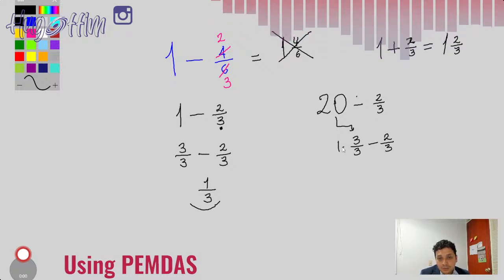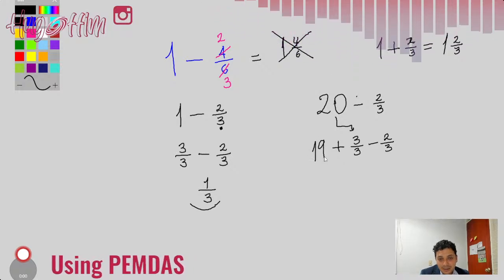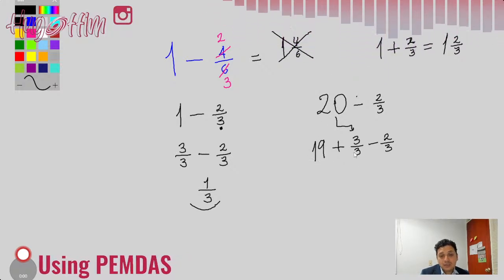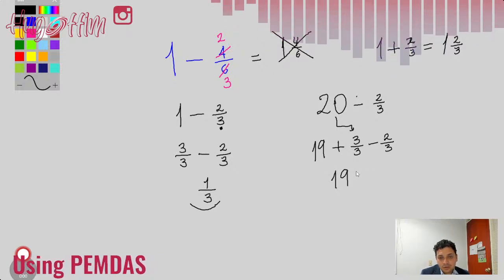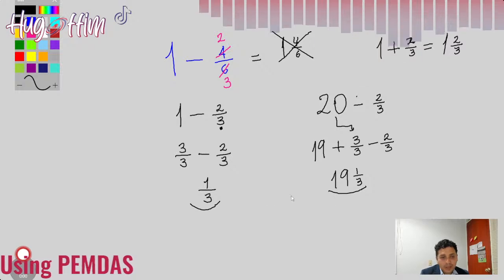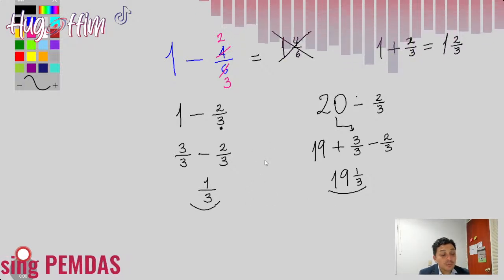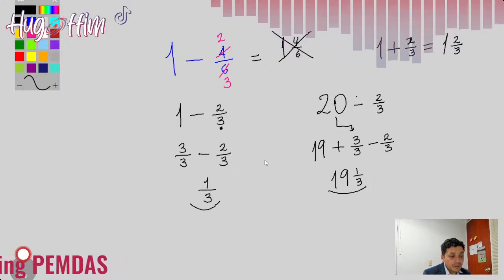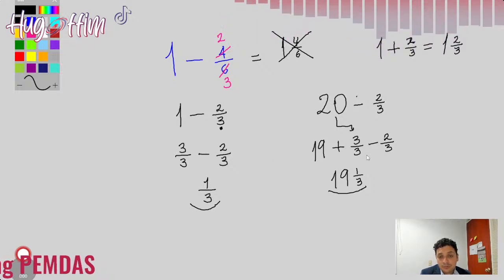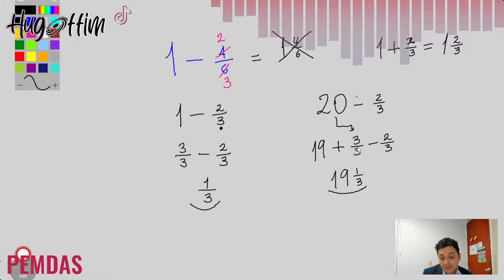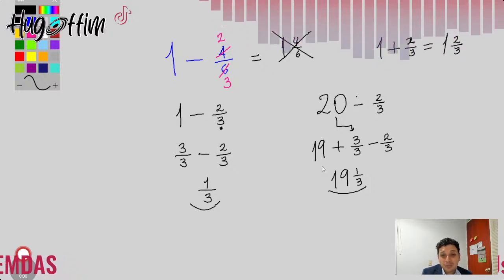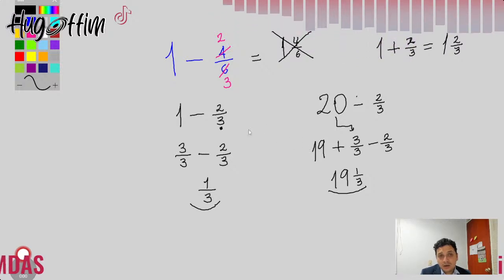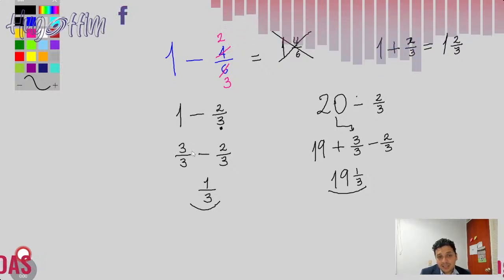But this unit will be added with 19. 19 plus 1 is 20. And 1 is 3 over 3. 19, 3 minus 2, 1, and 1/3. Okay? This is what you put, 3 over 3, because 3 divided by 3 is 1. This is something pretty cool, that when you are able to find out zeros and ones when you cannot see it, like in this case. So 3 over 3 is a 1.